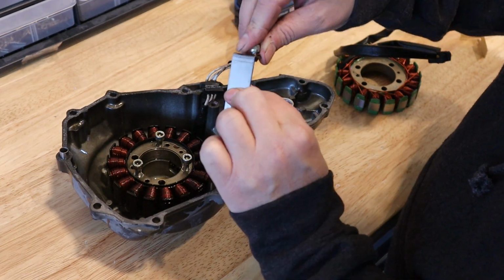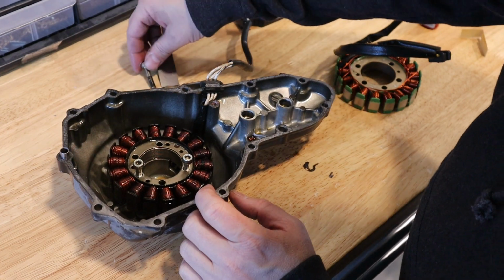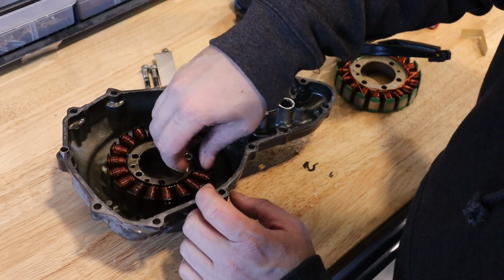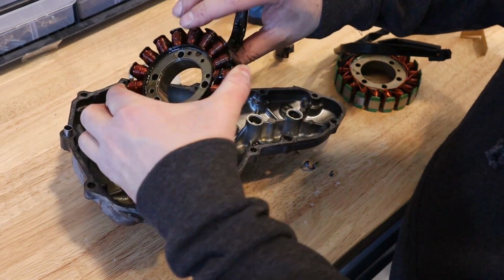Good, these have Loctite on them, which was great. When you reinstall this, you have to put Loctite on all the mounting bolts. Do not forget that, because they can come loose. Then you can lift the stator up and out.